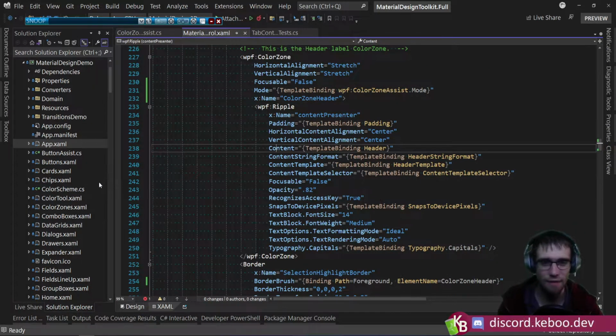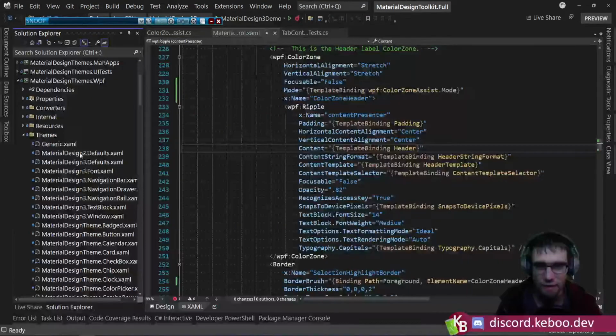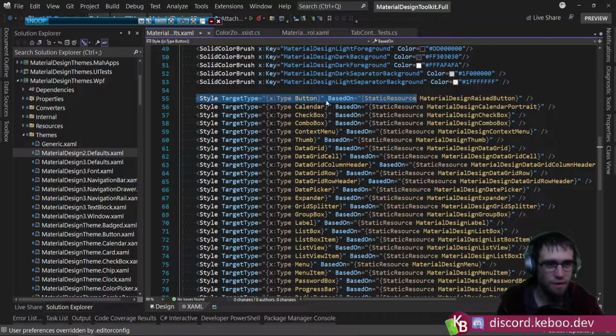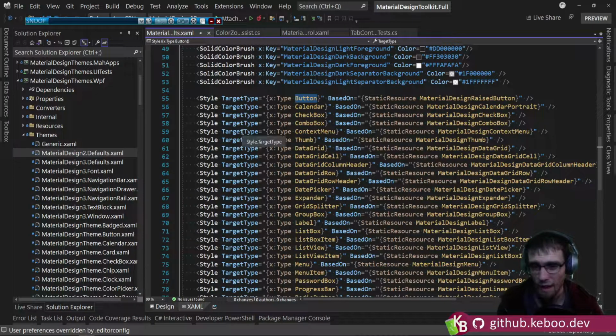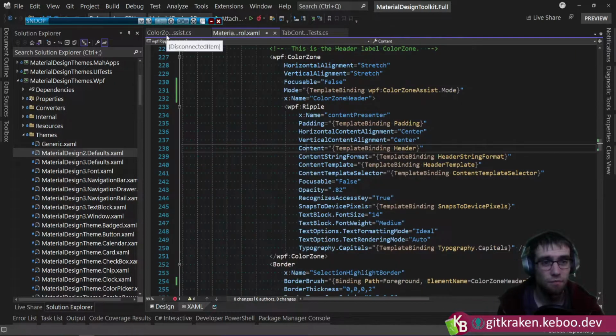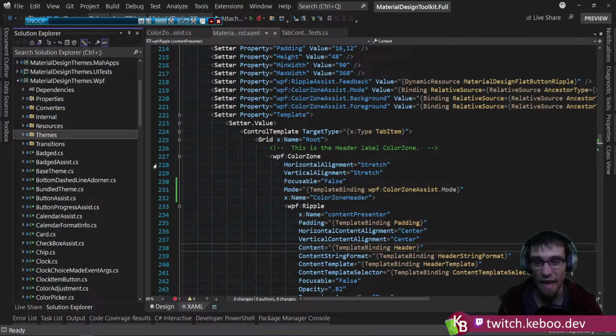So what I mean by that is inside of the library, there are like these defaults where it does an implicit style on, say, button. And you can only have one default style per button. So last in is going to win. So just know that. If you specify both, you'll have access to all of the resource keys for both Material Design 2 and Material Design 3. But the one you include second is going to be your default. So I don't usually recommend mix and match. Pick the one that makes you happy and use that.